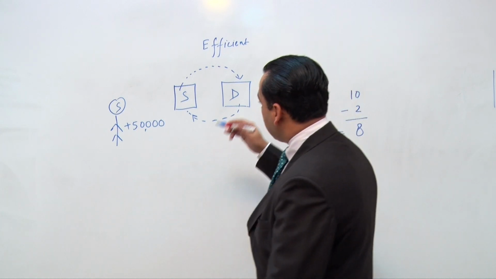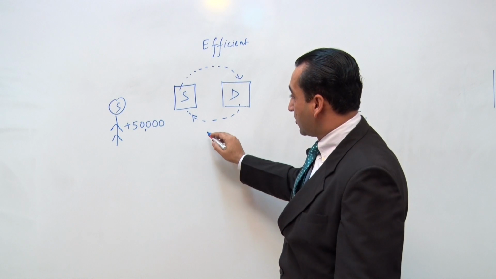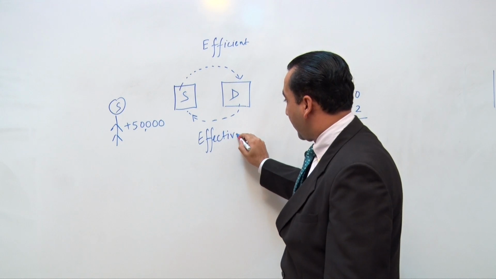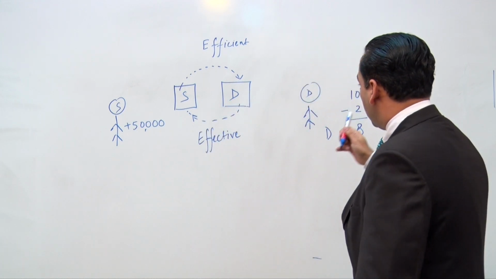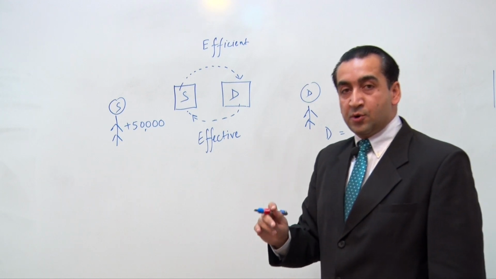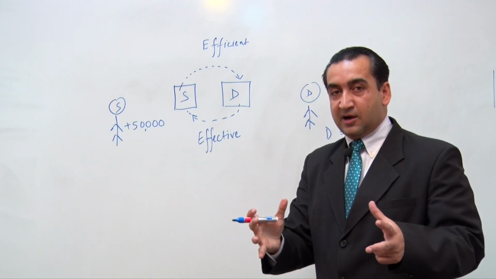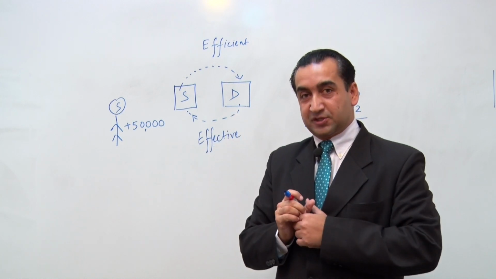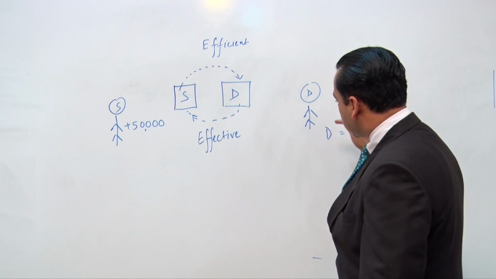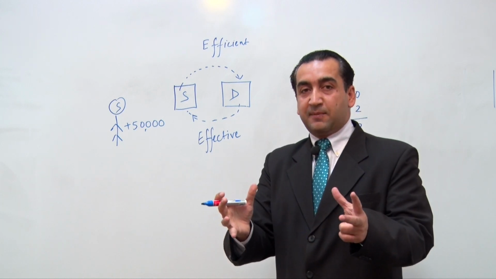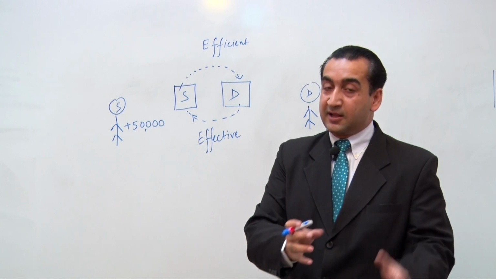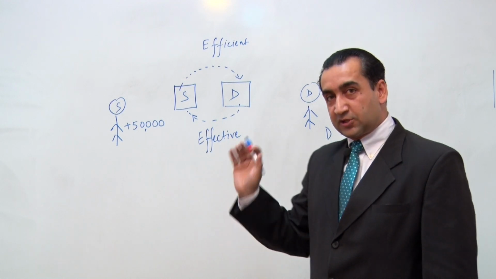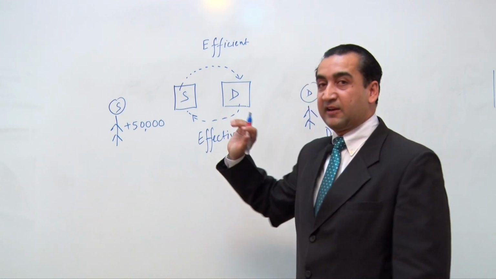Now, let us see the second dimension. A good market should be effective. When I use the word effective, what do I mean? The person who wanted a loan of 8 lakh rupees to buy a car should be getting the money at the lowest cost of interest. Whatever rates of interest are prevailing in the market, he should be able to get the loan at the lowest rate. If he is not able to, it means it cost him more, so it was not an effective deal.